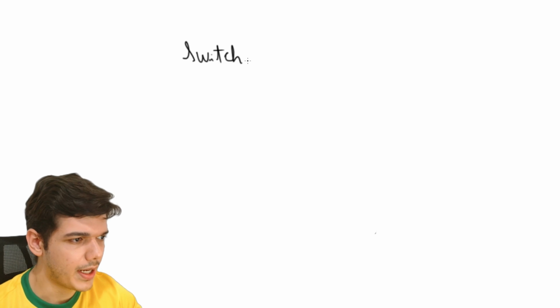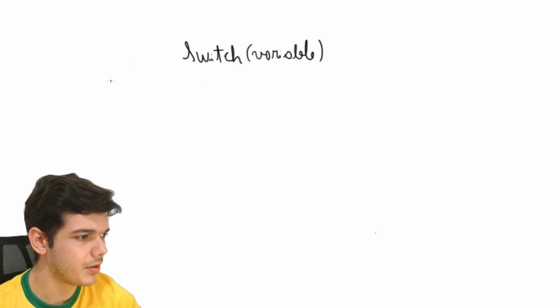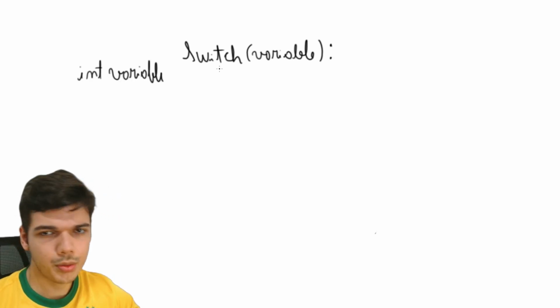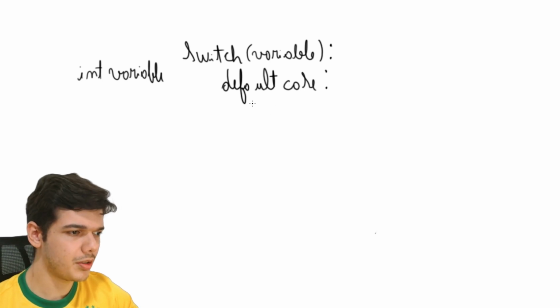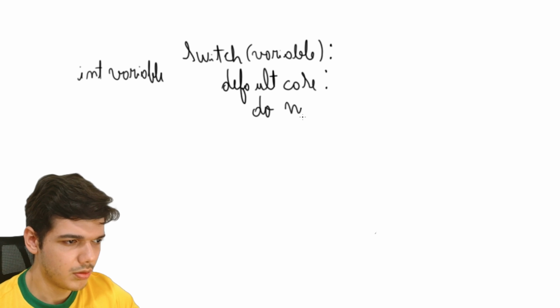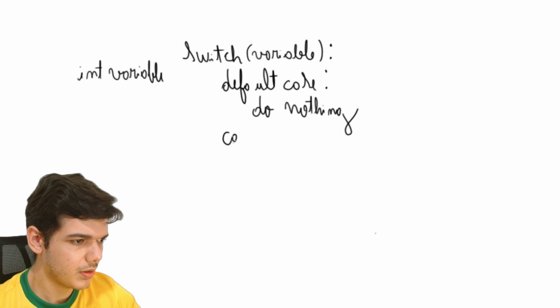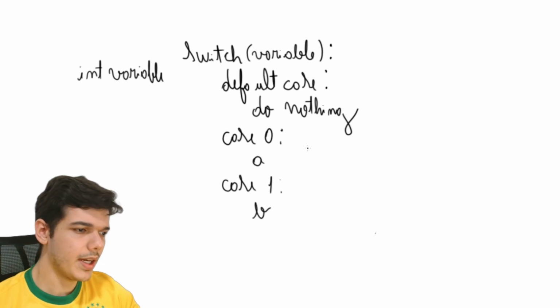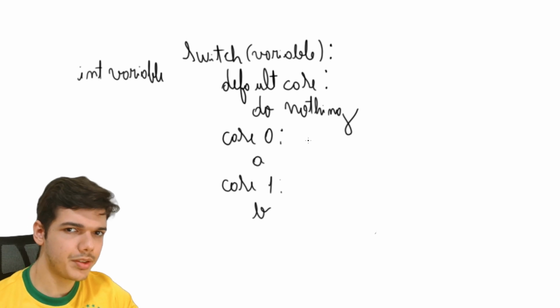We have another special kind of conditional. That's the switch that receives a variable. Let's assume that variable is an integer. In the switch, we have the default case. That's what the code will execute if none of the conditions are met. Do nothing. So it's an integer, and here we can put case 0 A, case 1 B. And we define as many as we need to define, but let's see this in practical.